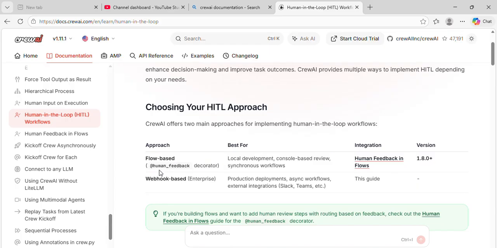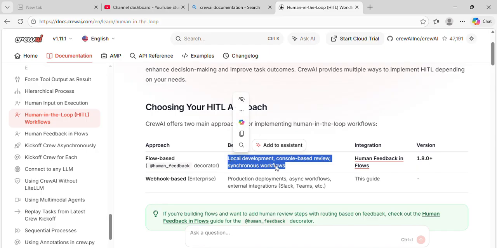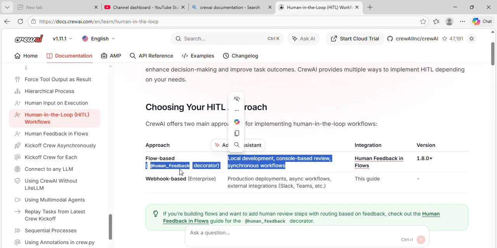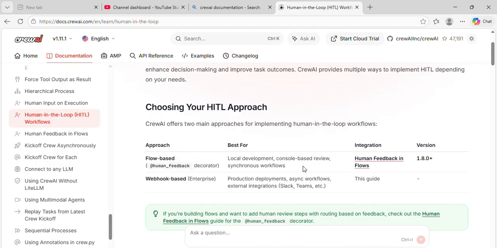Using the human feedback decorator is for local development, console based review, and synchronous workflows. They clearly mention local development, for practicing, learning and understanding, so you use this decorator technique.